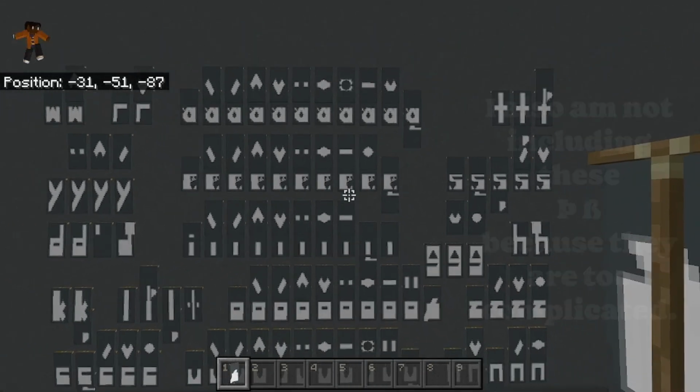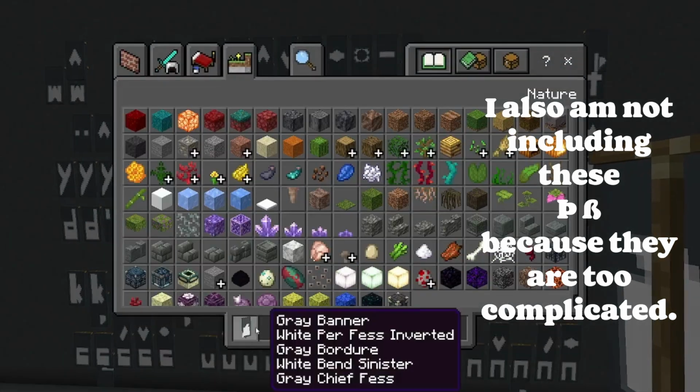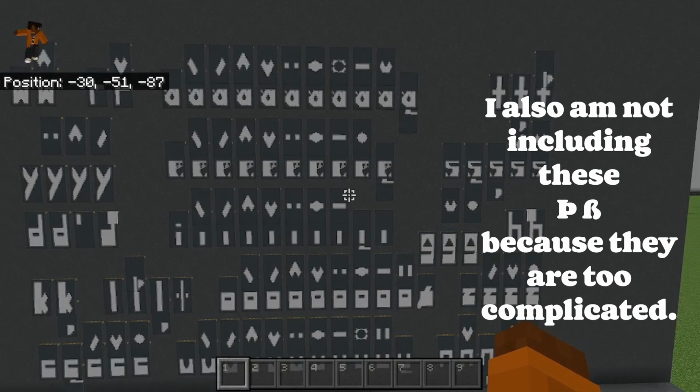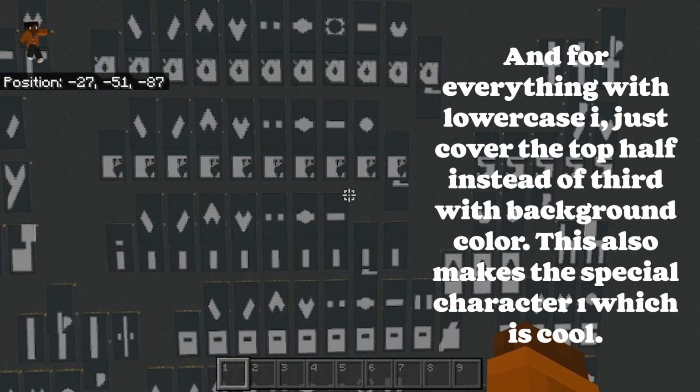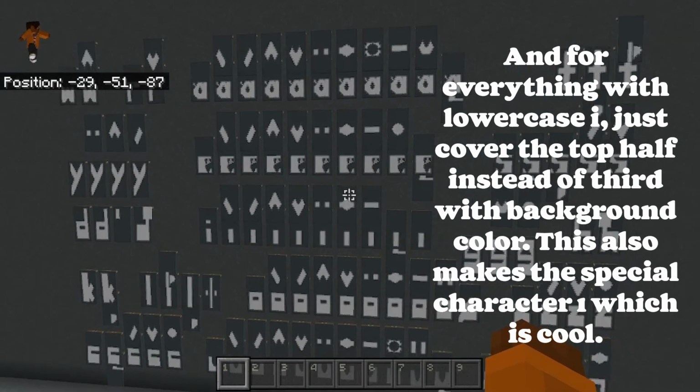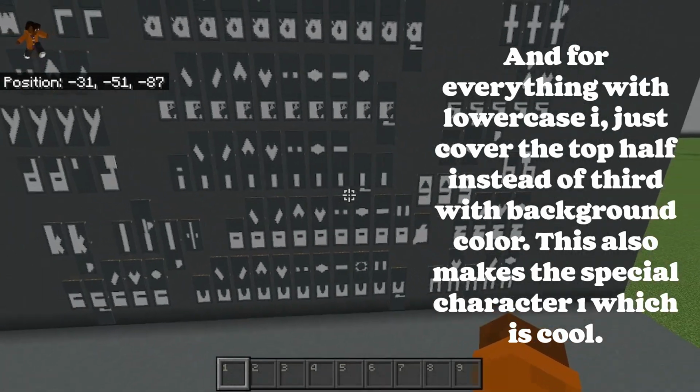And then just another comment, these symbols right here, which are combinations of A and O and E, I will not be including. Just place them next to each other. I'm not doing that. Doesn't sound fun. Maybe just remove the borders on A, O, and E so that they look closer together. I don't know. But yeah, that's it for the lowercase ones.